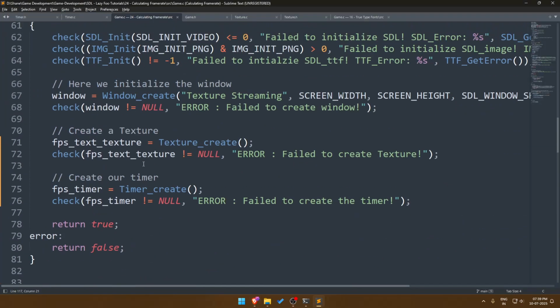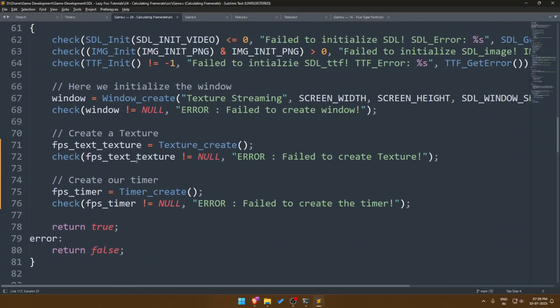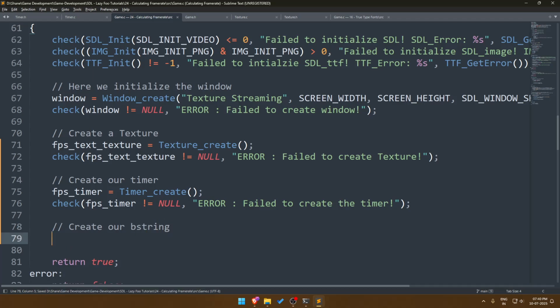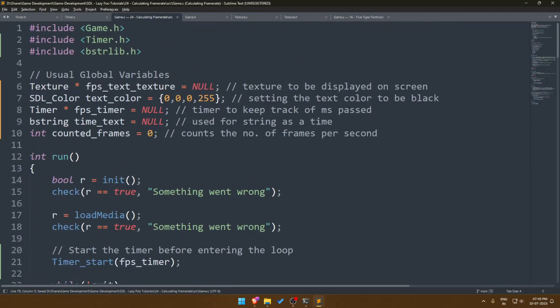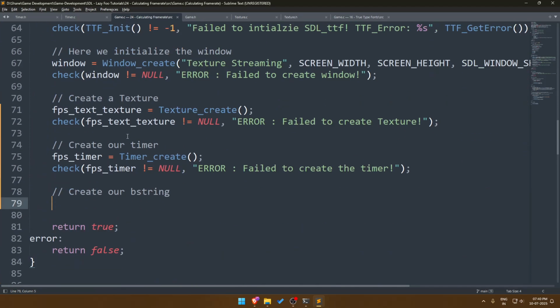Okay, so I also have to create a b string. So my string is called time_text equals.